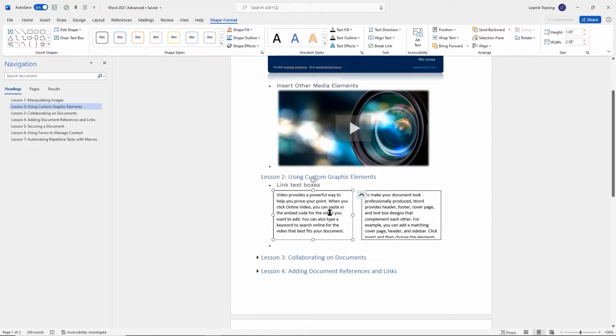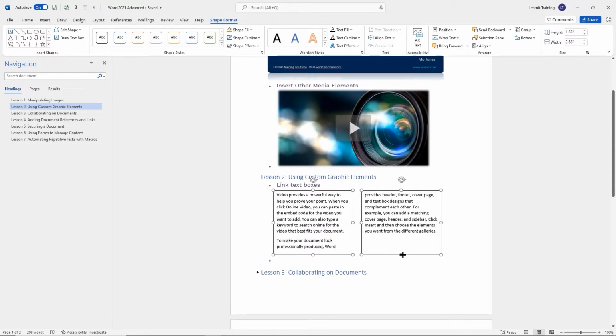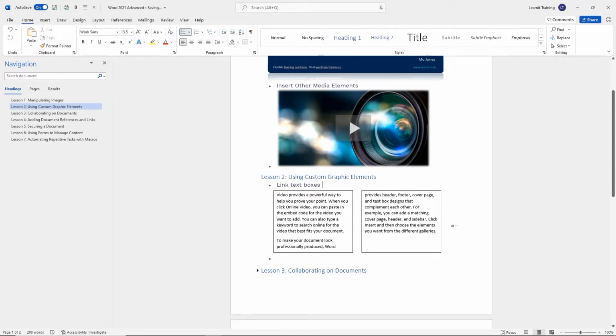So what I'll do is I'll press the Control key and select this one, and now I'll resize both of them together here. There we go. And when you feel happy with the way that it looks, then you're pretty much good to go. So go ahead, drop in a text box, make sure they're empty, link them together, type in some text and watch them spill over into the other one, and come right back.